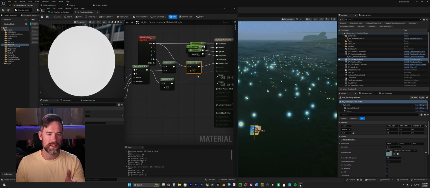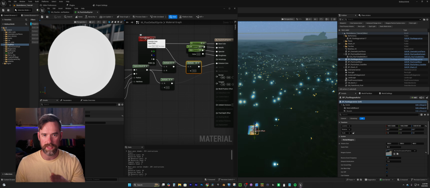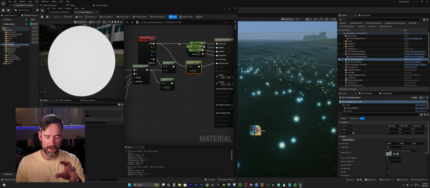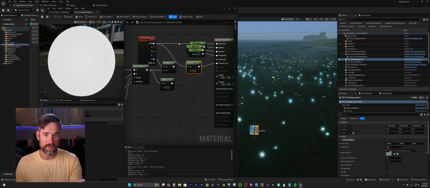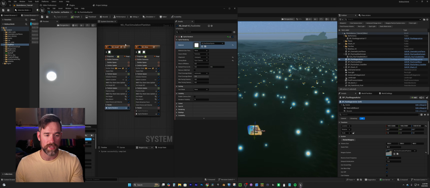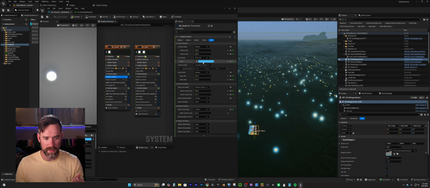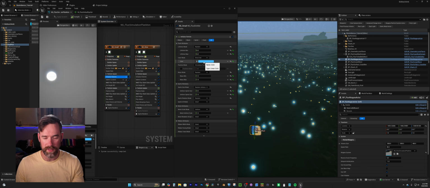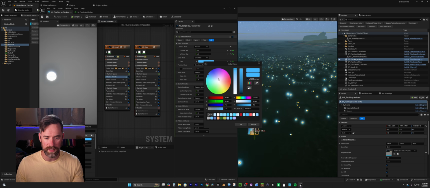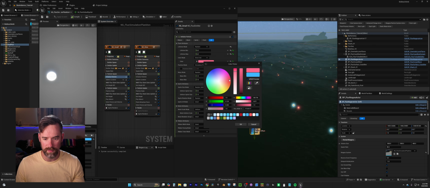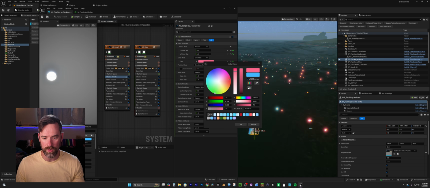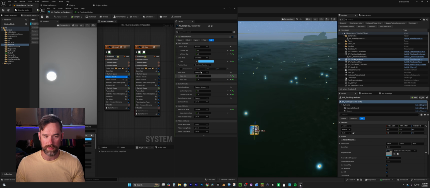What's kind of nice about this is it's just referencing the particle color inside the emitter. So I would guess this material can be used for lots of different things as long as there's a particle color for it to reference. So if we go in here, initialize particle, you'll see the color right here. This is going to be the color of those particles. So if I click on this and make it reddish or green or yellow, whatever, it makes the particles that color.